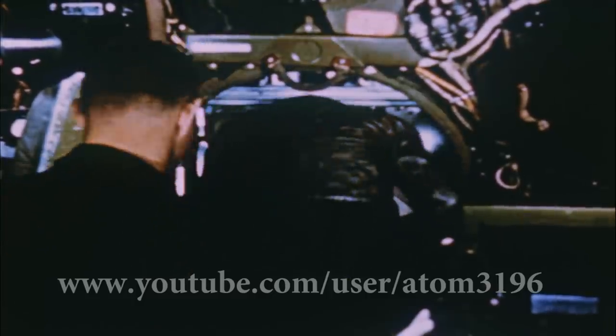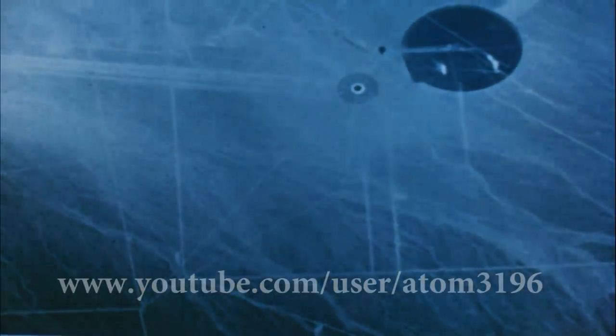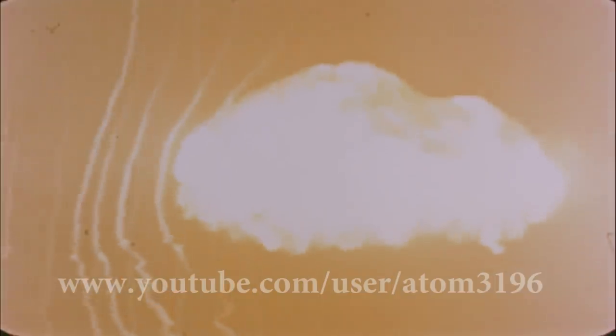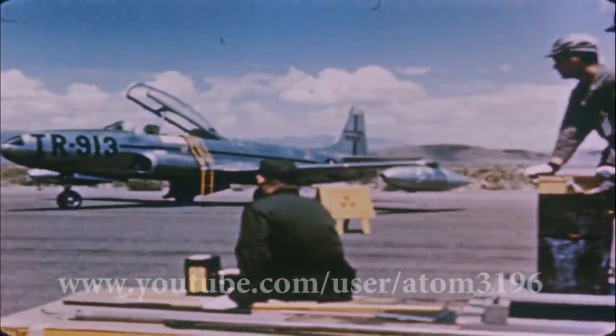A camera can take us into the very interior of a nuclear weapon as the weaponeer makes final preparations for detonation. It shows us ground zero as it appears from 25,000 feet on the final bomb run. It slows down the split-second birth of a nuclear blast so that we can apply a tape measure to it. Photography, in a sense, allows everyone to be everywhere at the same time.